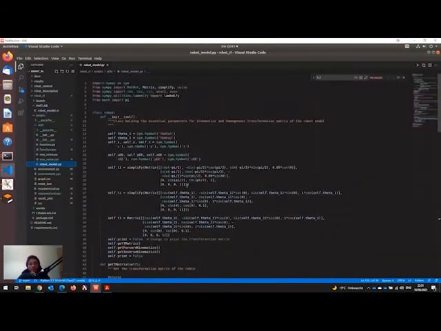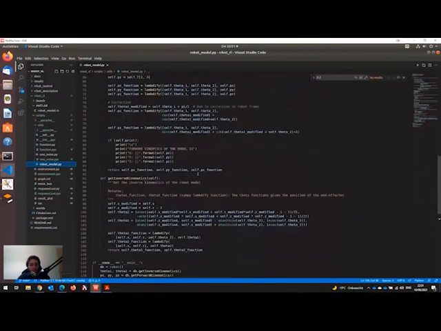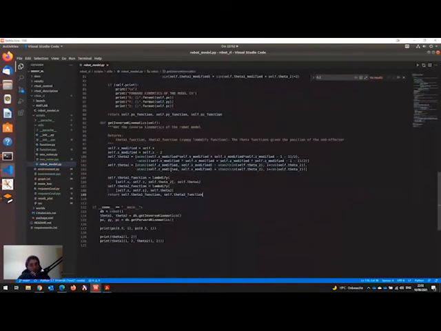Here, it basically returns the configuration of the robot. So it returns a transformation matrix that has all the joints. And the inverse kinematics and the forward kinematics are also defined in here. That's all I think for this part.